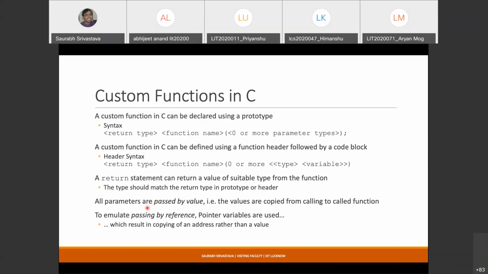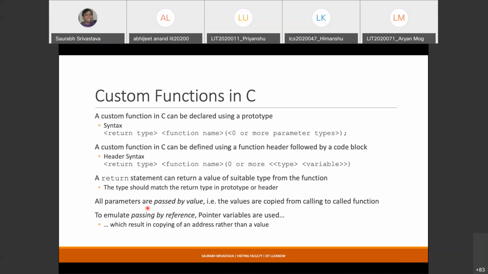Now, in C, even though we did study the concept of pass by value and pass by reference, please do keep in mind that in reality, there is really nothing like pass by reference in C. All the parameters are always passed by value.